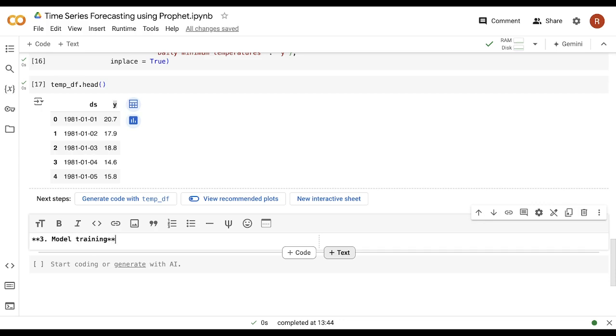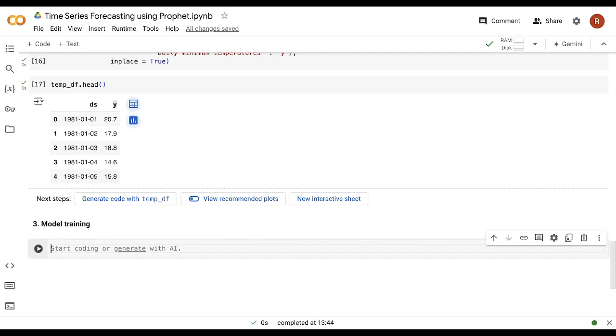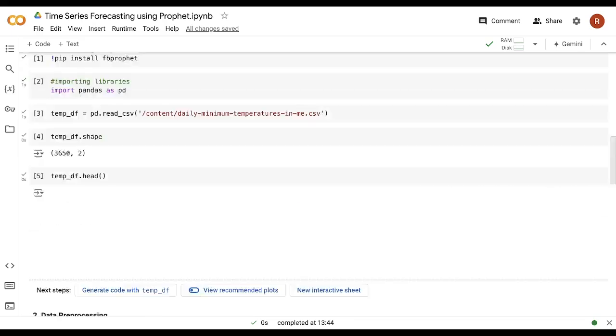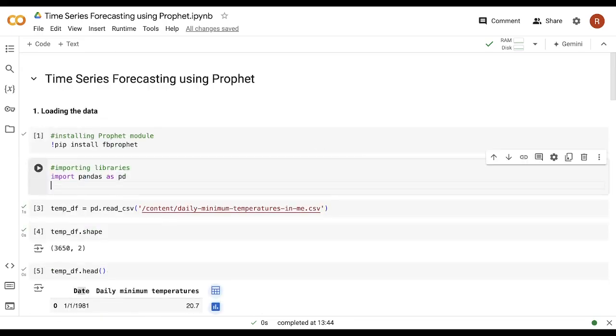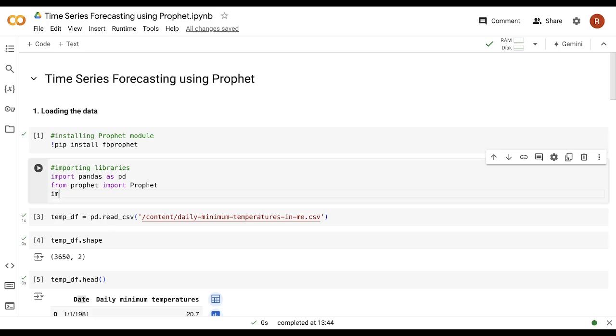And let's run that. Now in this stage, we will actually load the Prophet module and we will try to fit it on our data frame. So for that, first we have to import that module. So going back to the initial cell, here we will import it. Here I will say from prophet import Prophet. And let me also ignore the warnings here because this gives us a lot of unwanted warnings. So let me just ignore them.